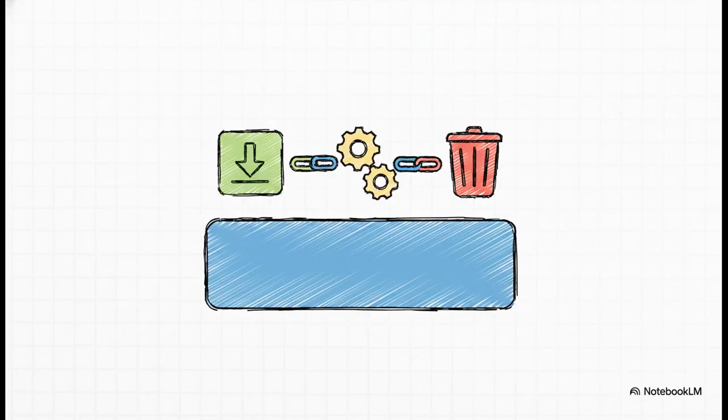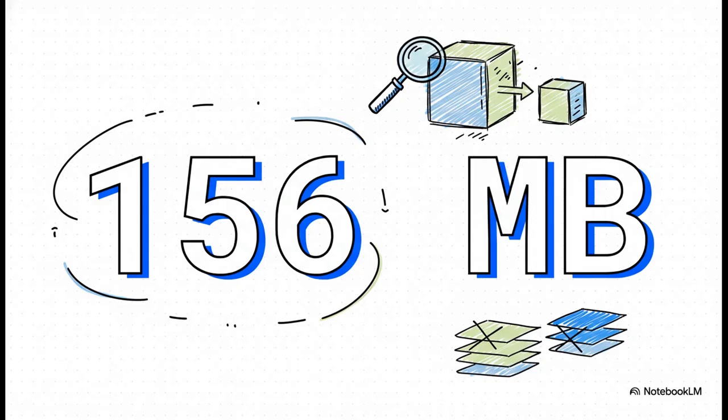So the real solution is to do the entire operation, install the tool, use the tool, and then get rid of the tool, all within a single run command. By chaining them together with and, you create one single clean layer where that build tool never actually gets committed to the image history. And by applying this one little trick, look at that. We've shaved off even more, bringing our image all the way down to a lean 156 megabytes. We are getting really close to our goal now.